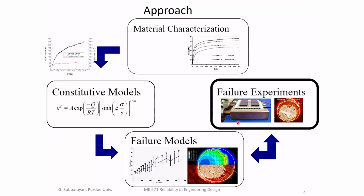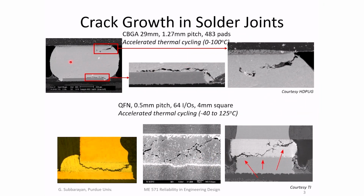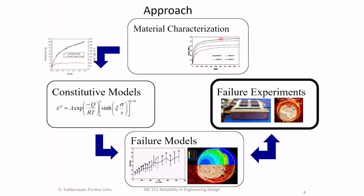The approach that we used in the study is both experimentation coupled with modeling. For modeling, we independently characterize the material of the solder in elaborate mechanical tests, and those are the kinds of behavior you'll get. We build a constitutive model which describes the stress-strain response of the material. Then we develop failure models and do failure experiments, and compare the failure models to the failure experiments. The failure models describe what the expected life would be, or how a crack would grow given a stress state. So incrementally, at a given stress, how quickly the crack would grow. Then you compare your predicted crack against the actual experimentally observed crack.